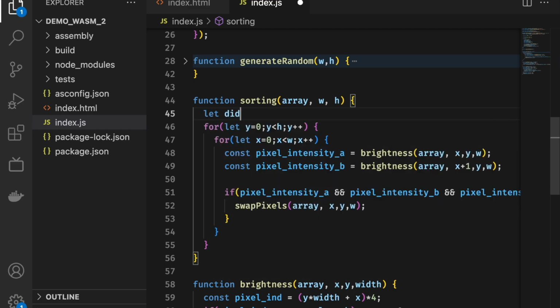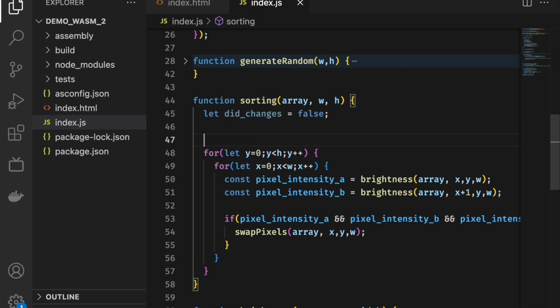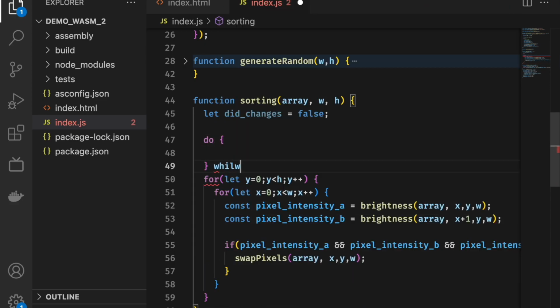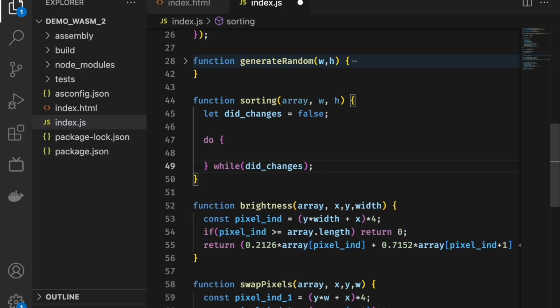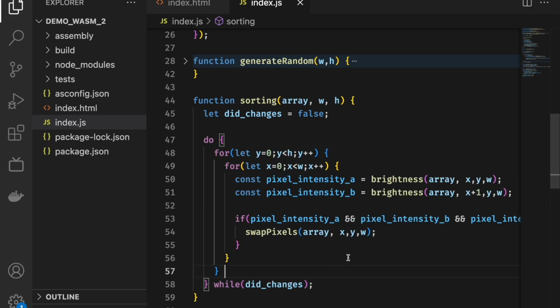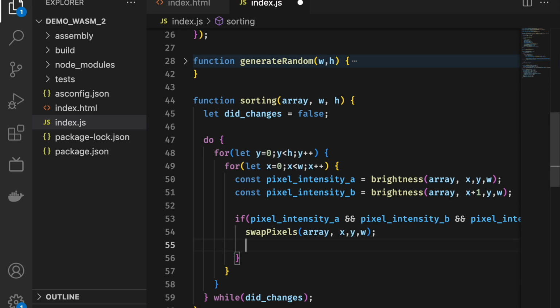So what we can do is add a flag, didChanges false, and apply a do-while loop on the bubble sort algorithm, and we are going to copy this inside. When we are swapping pixels, we know that those pixels need to be worked on.